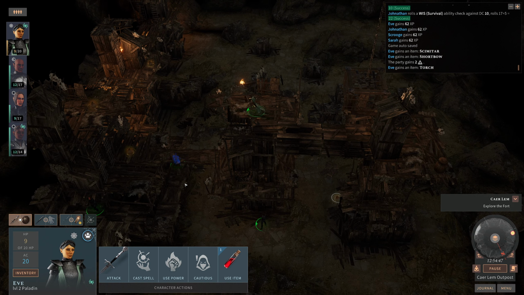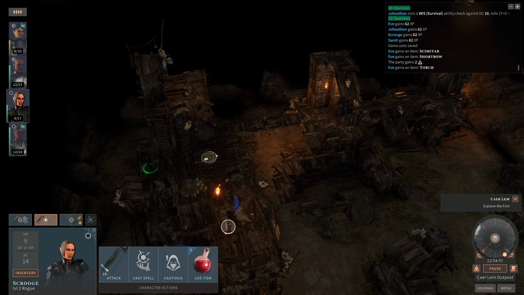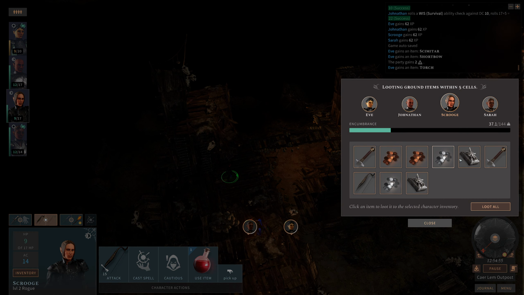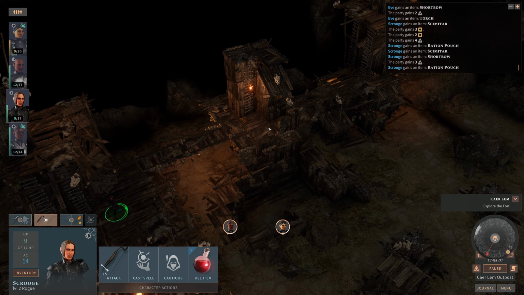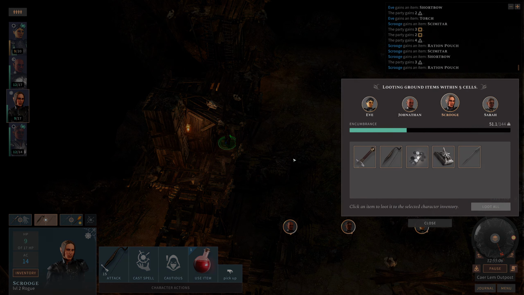You can go towards that one. Where is Scrooge? You can start collecting these coins and weapons. We could leave all of this stuff for the scavengers to come and collect for us, but we'll get a better deal if we carry it ourselves for now.